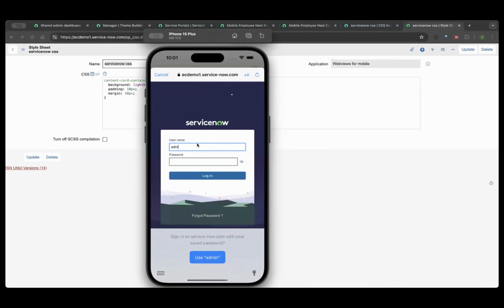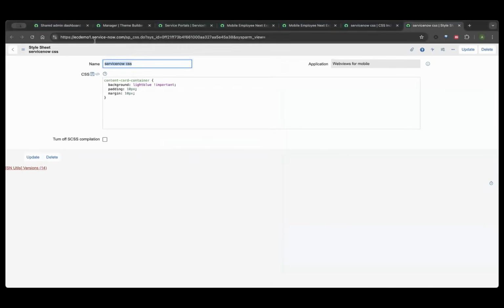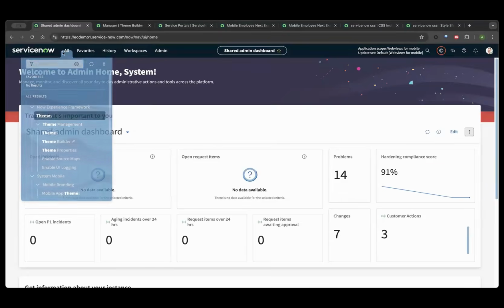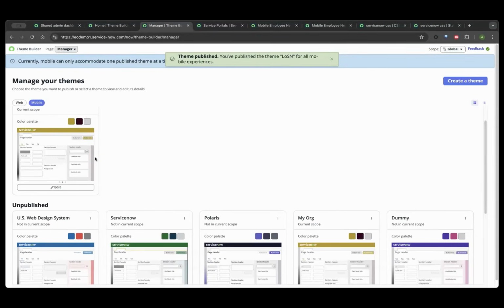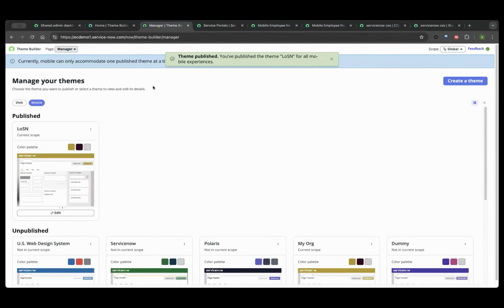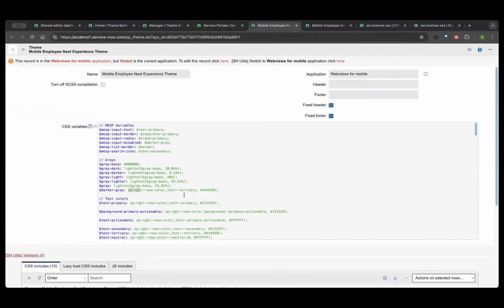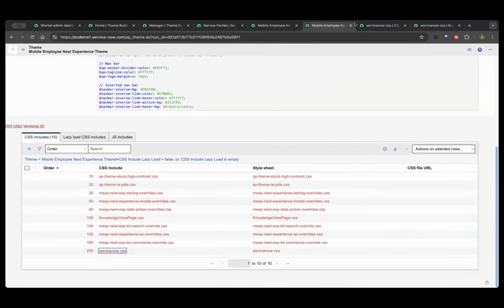I'll just quickly summarize what we have done. We had a theme that we wanted to publish. So we went to the theme builder. Inside the theme builder, we created a theme real quick. We cleared some accessibility issues through the accessibility inspector and implemented this. That was part one. We also saw that we can change this CSS. This is the theme that is shipped out of the box. We can update it through overrides. And one more thing that we saw was the topic pages.